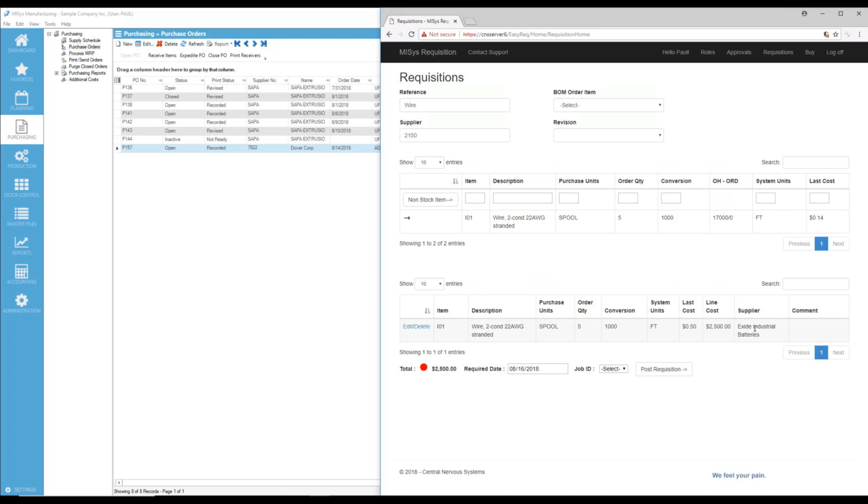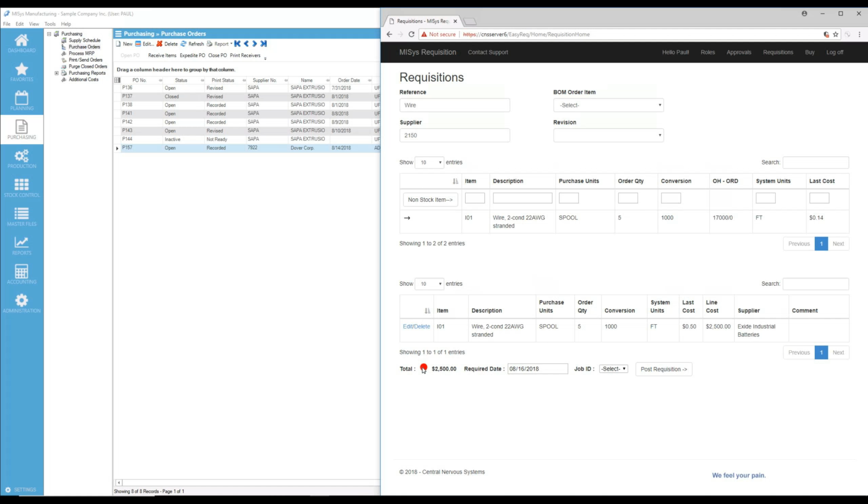And it's filled in. Exide Industrial Batteries is the supplier that we want to use here. Now another thing you'll notice is that down on the bottom here, I've got a red dot. This red dot means that I'm above my purchase limit. As a requisitioner, I have a $500 limit. In this particular case, this is $2,500 worth of product, so it's made this red. That's really letting me know that when I submit this, it's not going to go direct to a buyer.